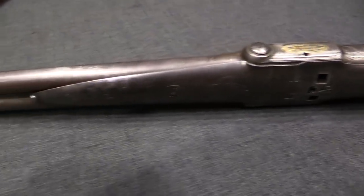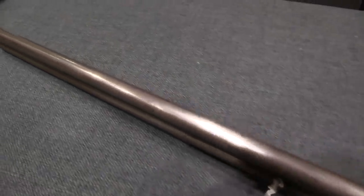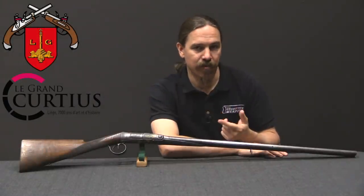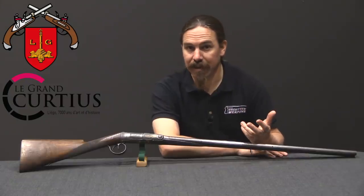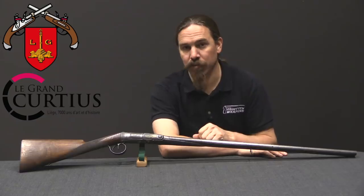His work would be improved upon by others, in particular some folks in England. But that's a little beyond the scope of what we're looking at today, which is one of the guns that he produced to use his new shotgun shells. If you're designing new ammunition, you really have to give people a gun that they can actually shoot it in. This has a pretty unique action that I thought would be cool to show you.